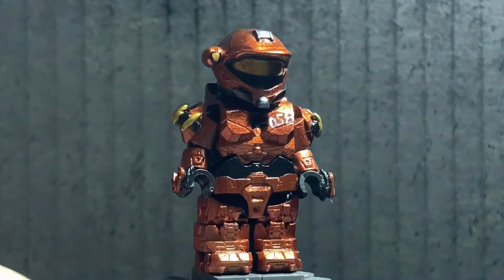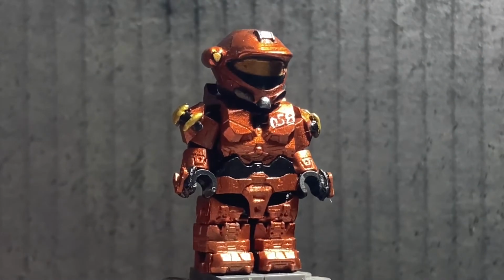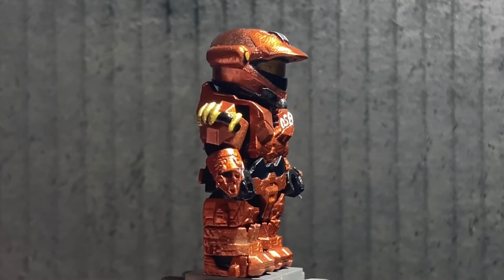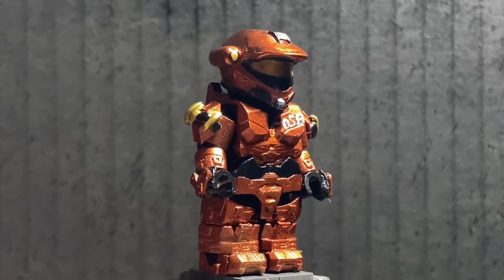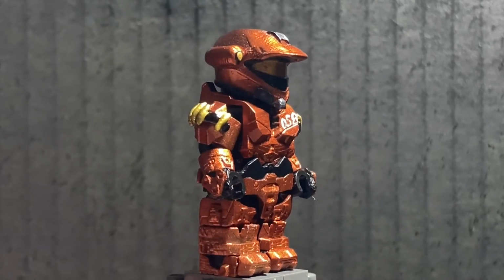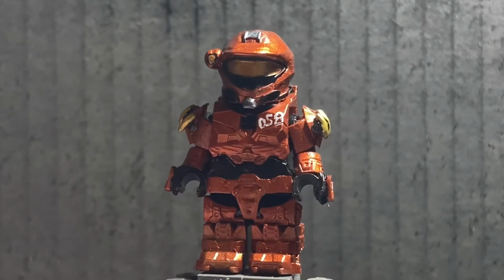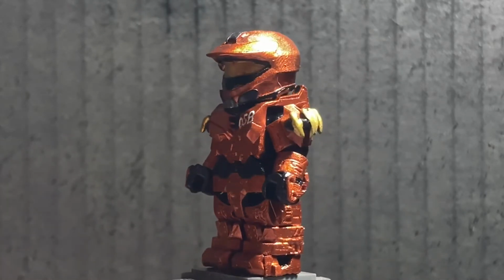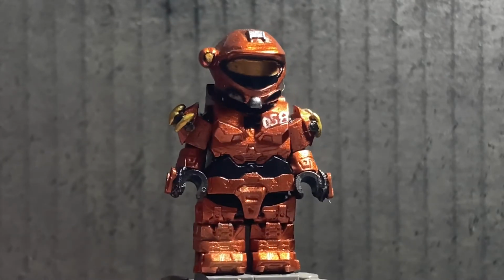The base coating I used is sort of a copper, as there was a jumping back and forth of what her armor looked like. In the game, it looks to be sort of a bronze kind of color, but according to the books, apparently it's white. I didn't know which one to go with. But then I decided the copper looks great. It'll be a great addition, and I'm glad I went with it because it definitely looks really great.